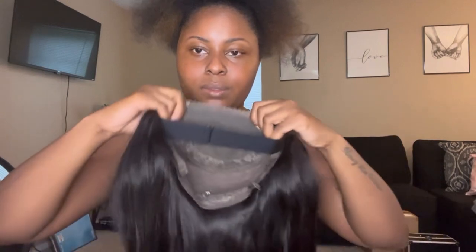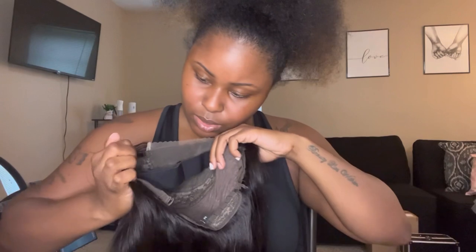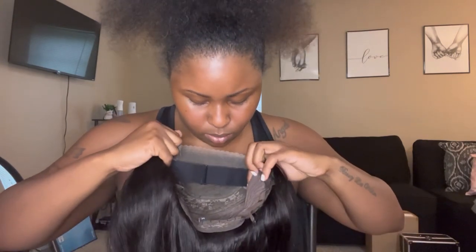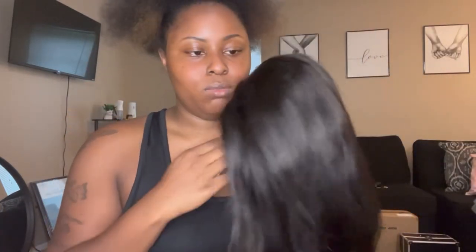It's just a 4x4 closure. It comes with a band. Oh, that's interesting. There's no combs in it. Well, I mean, it does come with the combs, but I would have definitely preferred some already in there. But okay. Well, like I said, it's straight. So, like I said, we're going to cross our fingers with this one.